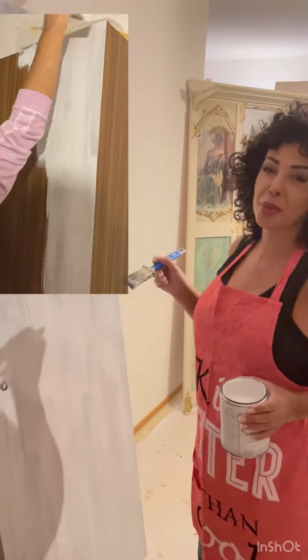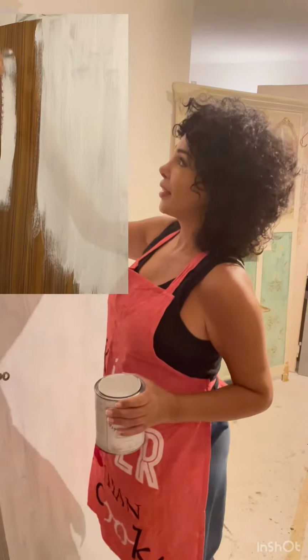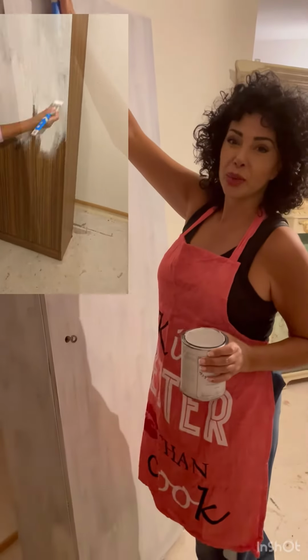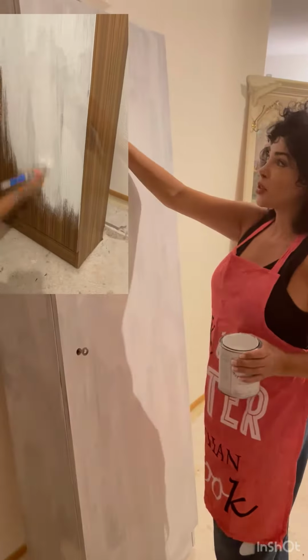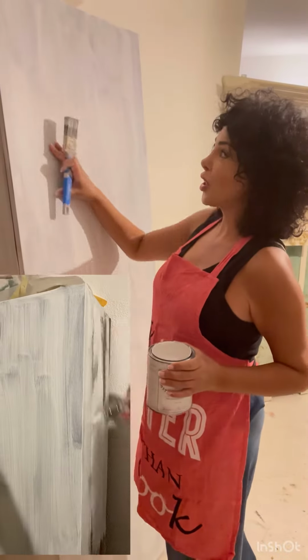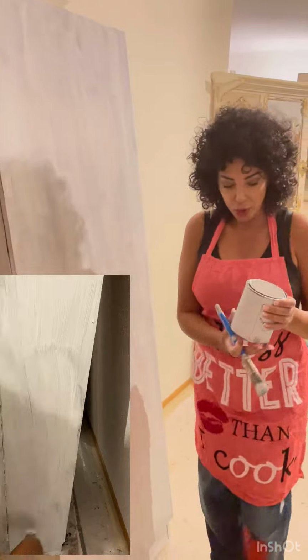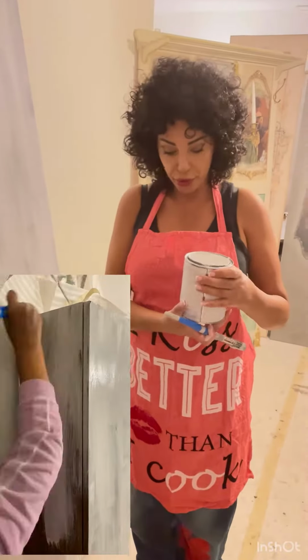This is from, I think, the 60s, 70s, and I did the first cover with a silk stick, just because it's laminate and I don't know if the color will stick enough, so I just make one cover. And now I'm going to do the first color cover.